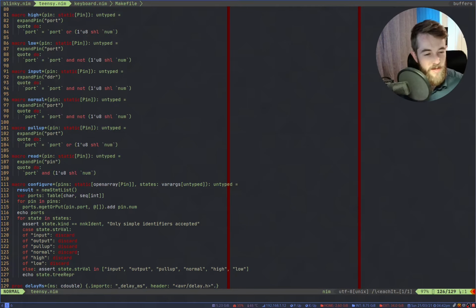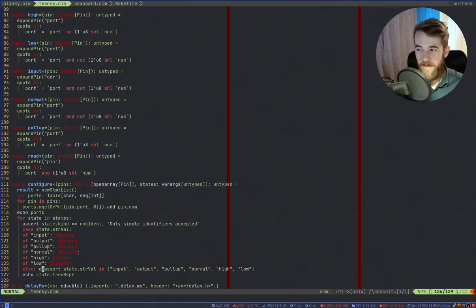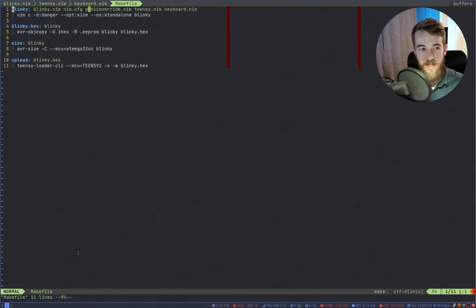Is this because we are compiling in danger mode? Yes. So, bit annoying. Asserts only work in debug builds. We won't really ever do a debug build.